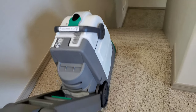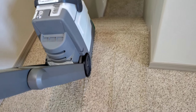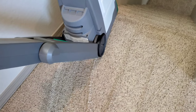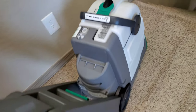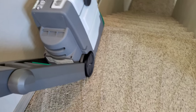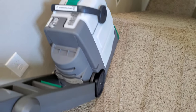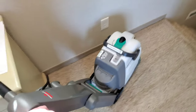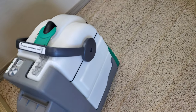And hair stuck on the side of the carpet cleaner. I'm really interested to see the water, because these carpets haven't been deep cleaned with the Bissell Big Green in a long time. It's been many, many months. And these carpets get very dirty. Pet stains, pet and human traffic, general dirt and dust.